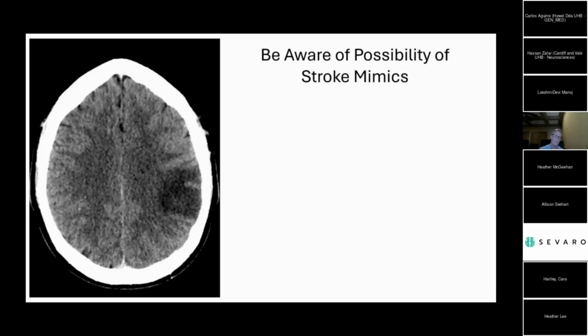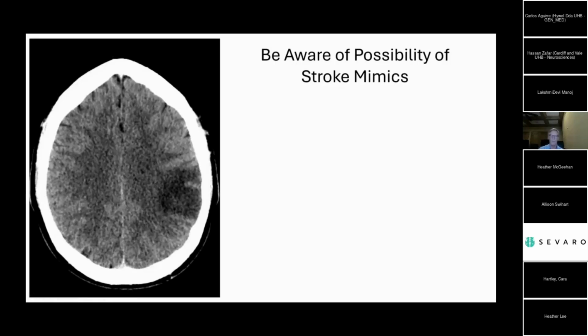Now, stroke mimics. Here we have the CT of the head. You have the normal side over here. You have the gray matter here, the white matter here, and of course you have this dark thing here. So this involves the posterior left frontal lobe. It's involving the cortex and the white matter. This is an excellent look for a stroke. The problem with this is that the CT perfusion study did not show decreased perfusion here. The perfusion was actually increased.